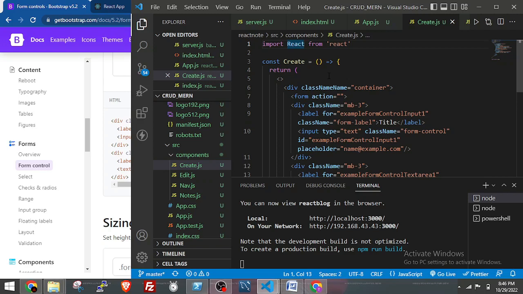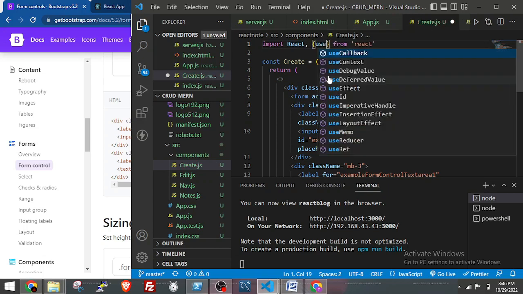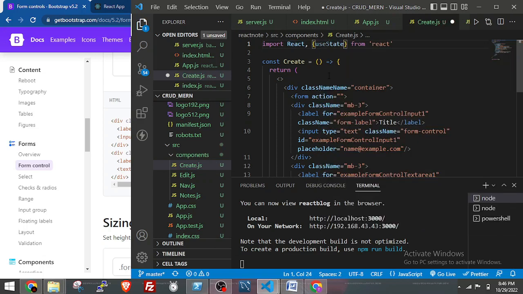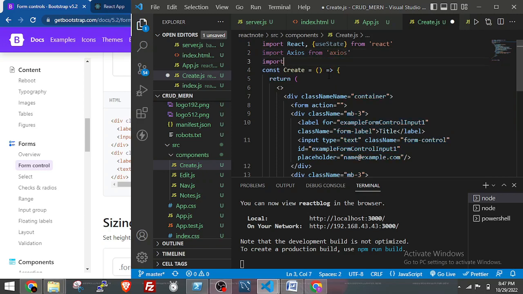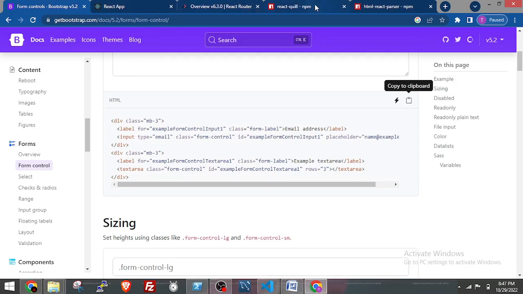And I will have to import. I will of course import useState, and I will also import axios, and I will import React Quill. Wait, go to React Quill npm website.